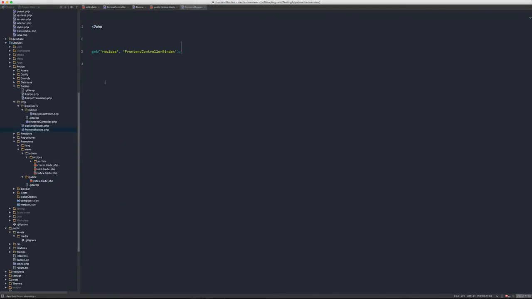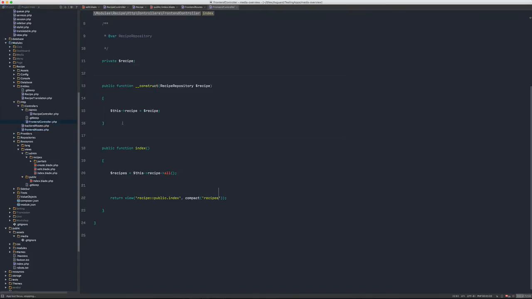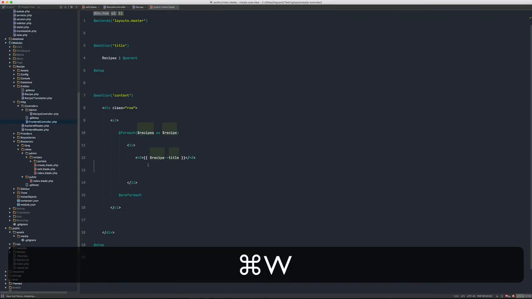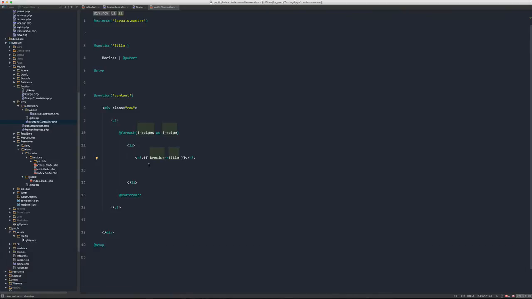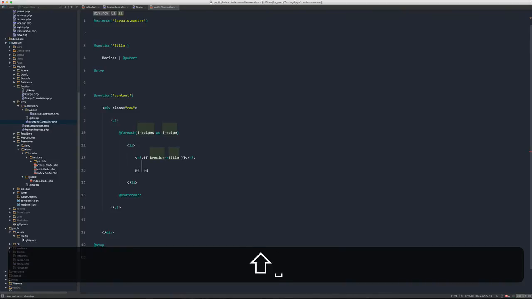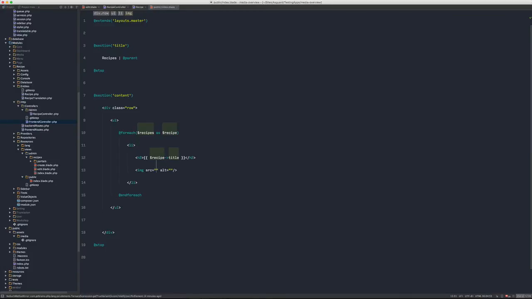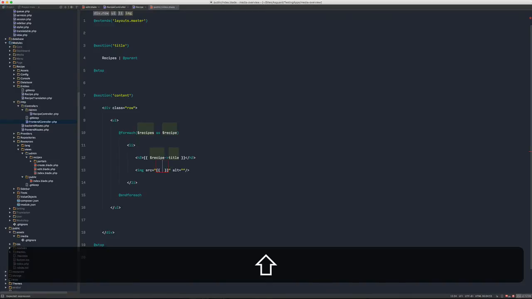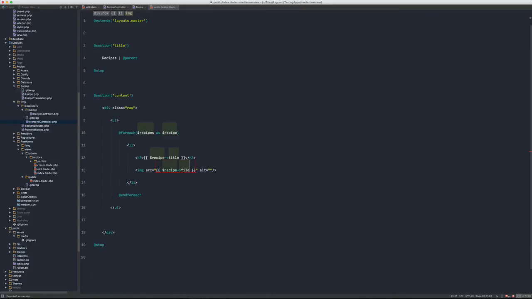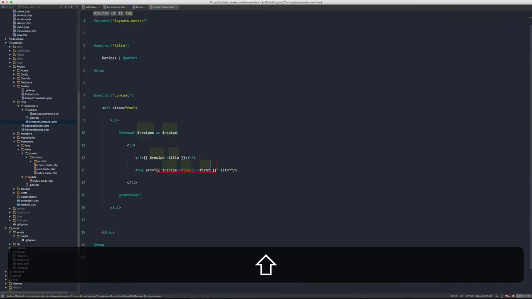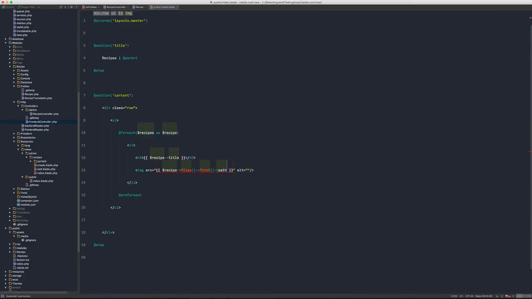For that, I created a simple route to the front-end controller on the index method. The index method just grabs all the recipes and sends them to the view. So we're here on the view, and we also want to display that one image of our recipe. Let's create an image tag, and in that tag for the source we can call that recipe files. We need to grab the first one because we can always have multiple, and let's get the path.